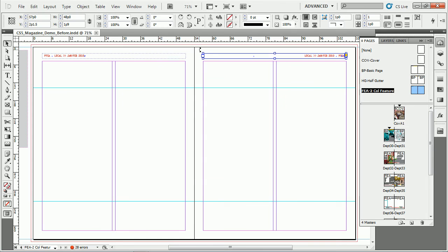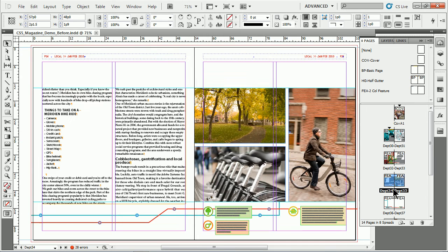You'll see that we've got these little text boxes up here with content in them. Now, what I'd like to do is show you how to detach and do all sorts of different things with the master items on the pages. So let me go back to the page that I was on. I'll double click out here.